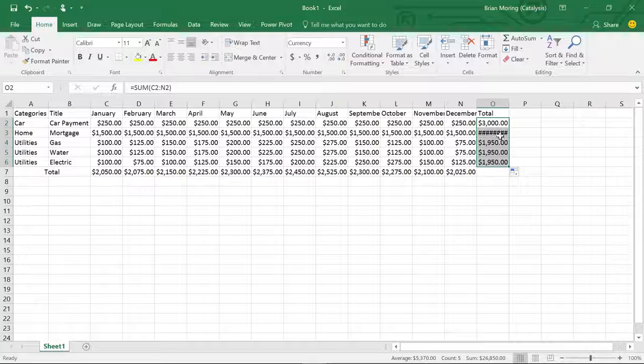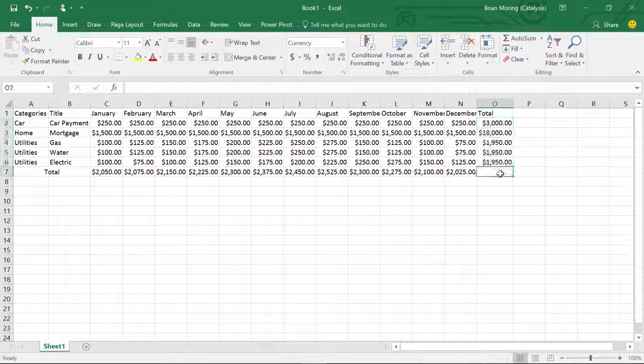We can see now, for some reason, there's a bunch of hashtags. If you ever see that, that's because there's not enough room for all of our data to appear in this column. So if that ever happens to you, don't worry, you're not losing your data. Just go up to the very top, just like we did previously between O and P, and then double click on that bar and it will expand to the largest size that you have available.